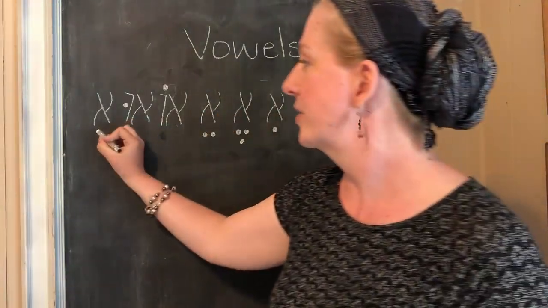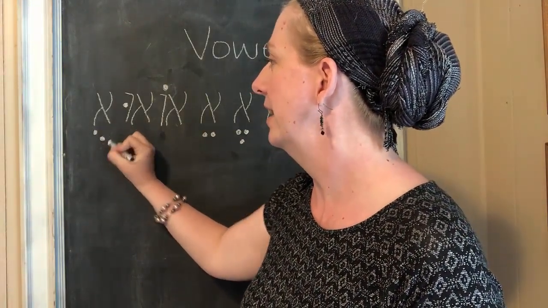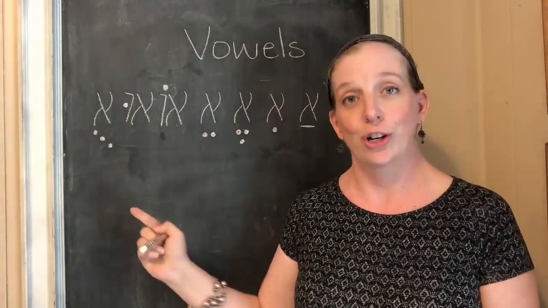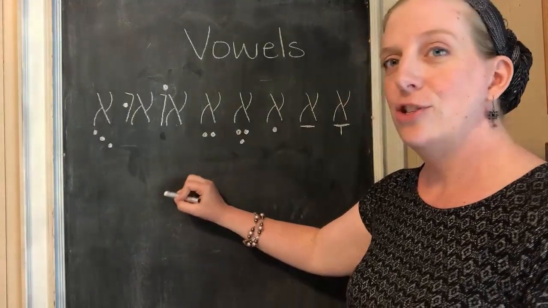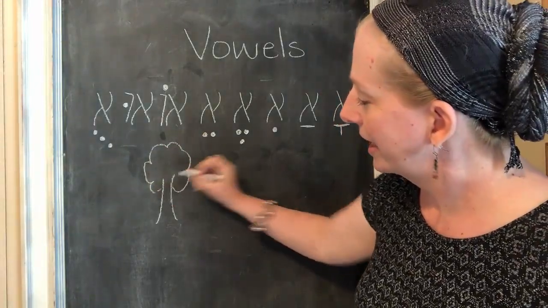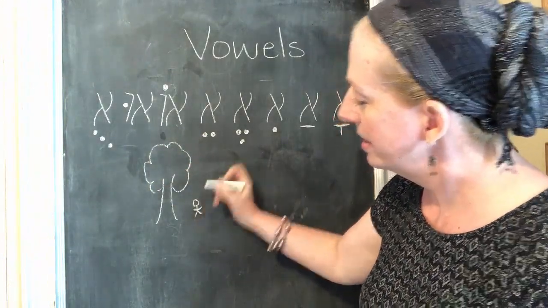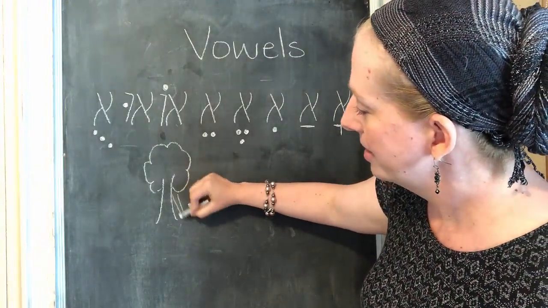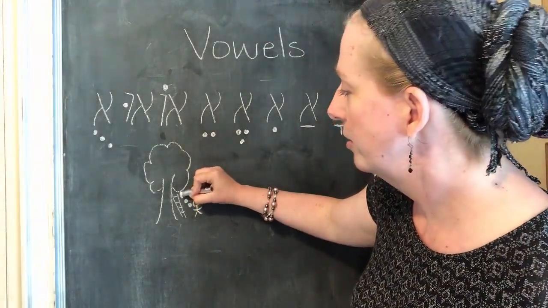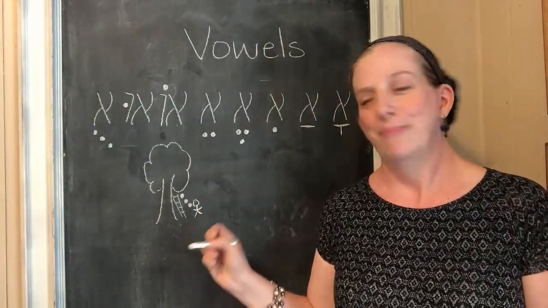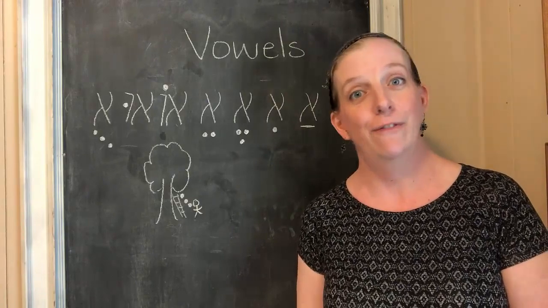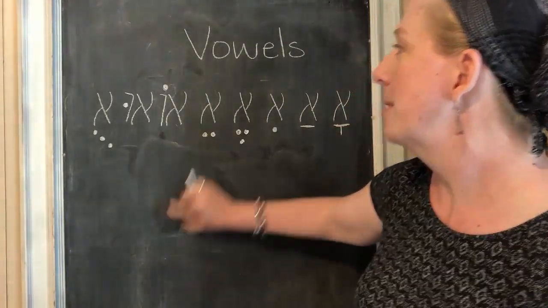The last one has 3 dots going diagonally underneath. It says the sound of oo as in good, or kibbutz. Now, I want you to imagine there's a kibbutz where they're growing apples, and there are people on the ground, and maybe there's a ladder, and someone is up on that ladder, and they are passing apples up the tree, or maybe down the tree at the kibbutz. Kibbutz, okay? It also says oo in good, or in foot. Okay, so those are the main vowels.